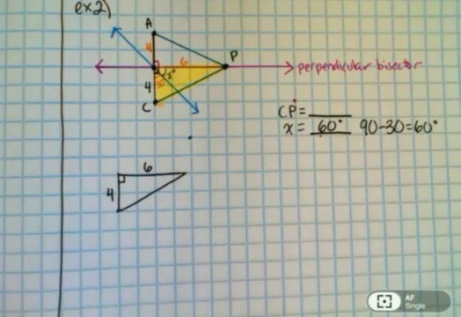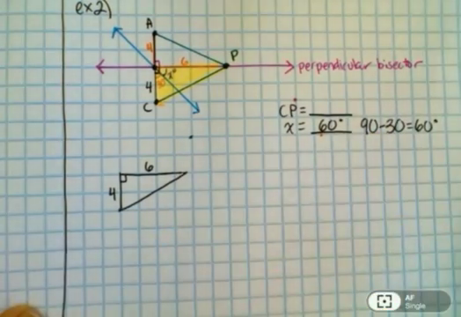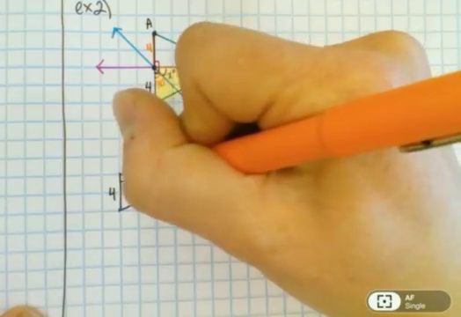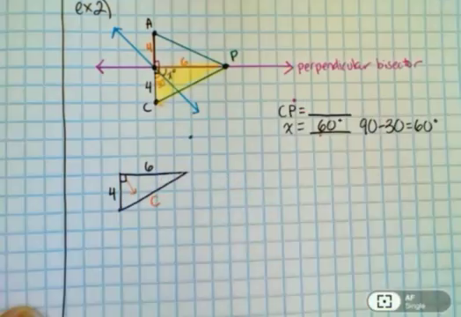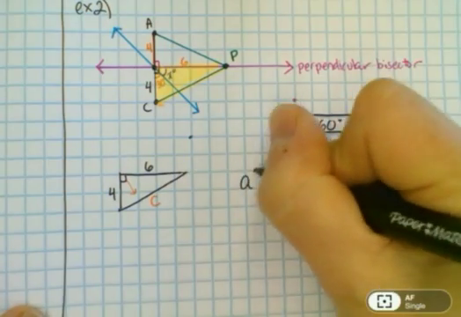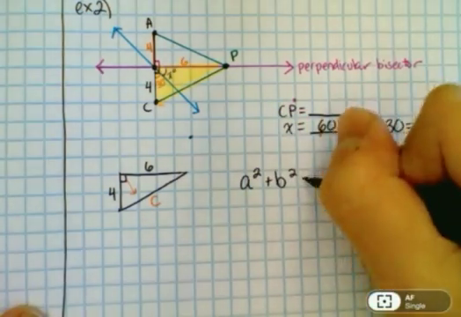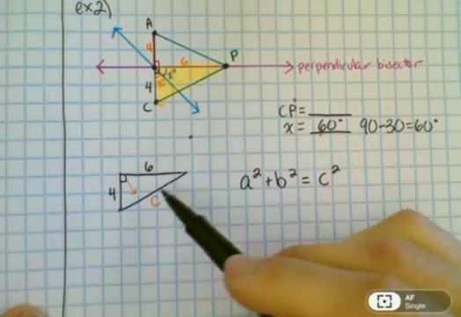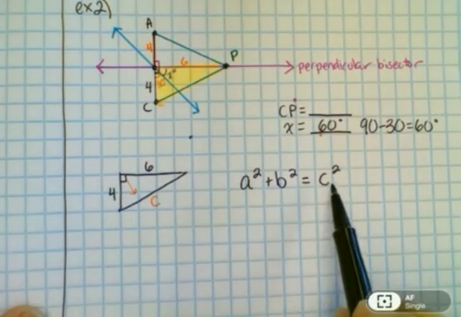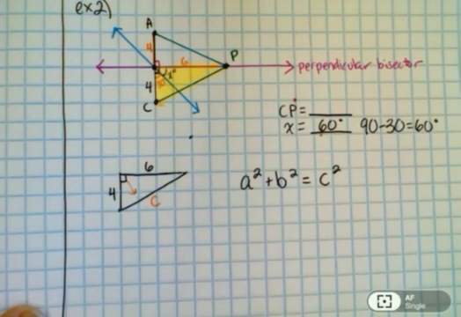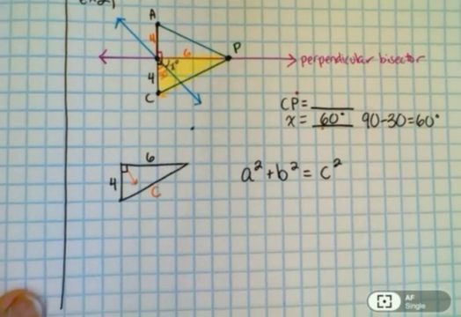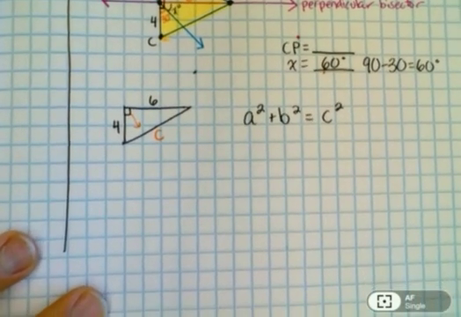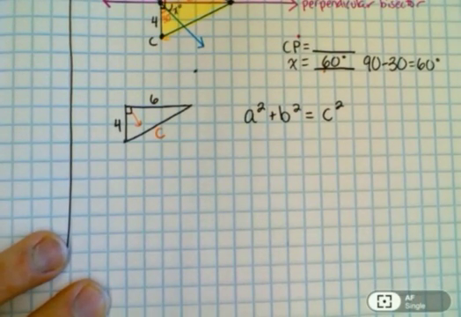First step is to identify the hypotenuse here. The hypotenuse is the longest side, and it's also across from the right angle. And so the side that I'm looking for is actually the hypotenuse. So when I use the Pythagorean theorem, a squared plus b squared equals c squared, I'm going to make sure that I leave c as a variable. That's the unknown. 4 and 6 are a and b, and those are interchangeable. So this one's a little bit easier than the last one. What I'd like you to do now is if you feel confident, I'd like you to try to solve this problem on your own. If you don't feel confident, you can follow along with me.